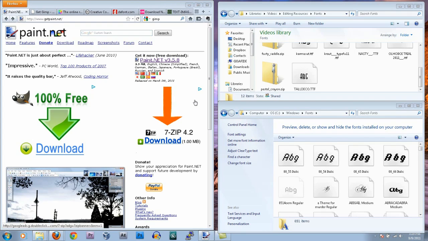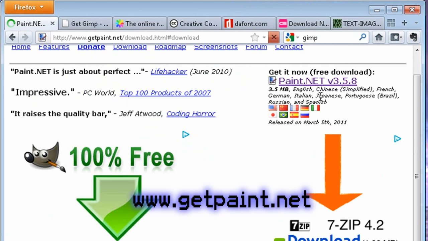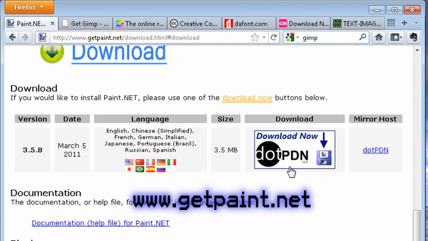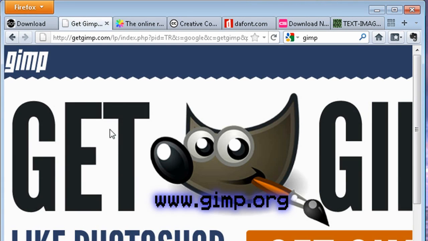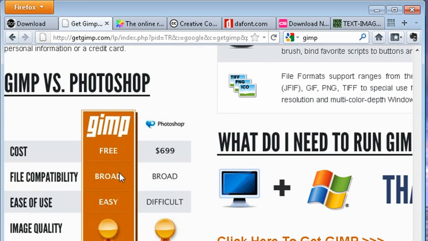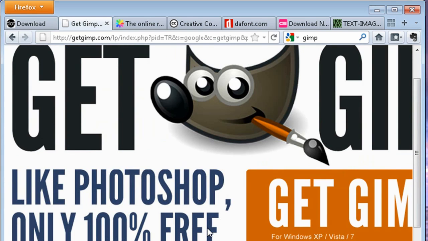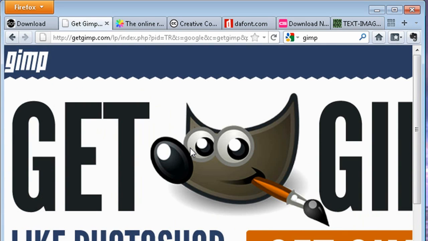First off, we'll need to get an image editor. If you have Adobe Photoshop, kudos, but for those of us that don't have the spare $700 laying around, we can use a comparably free program called paint.net, which you can find here. Now, this is Windows only, so if you run Linux or Mac, you can use a program called GIMP, which is another free image editing program with a ton of features. But I like paint.net because it's easier to use. So if you want to, go ahead and download and install it.